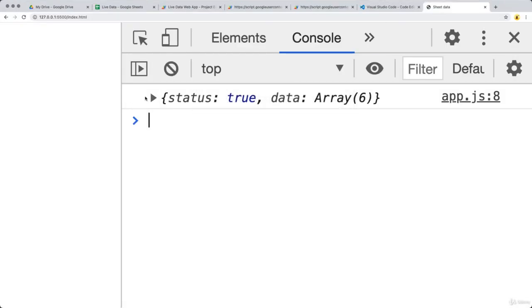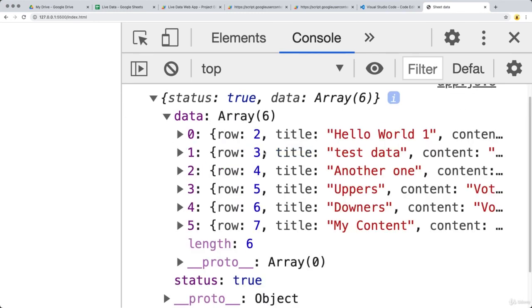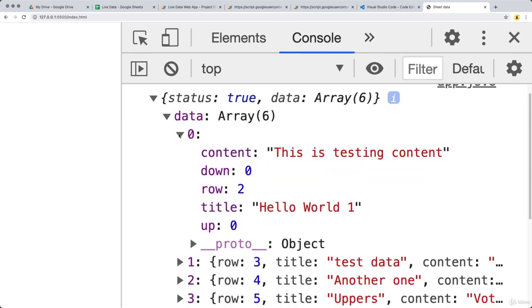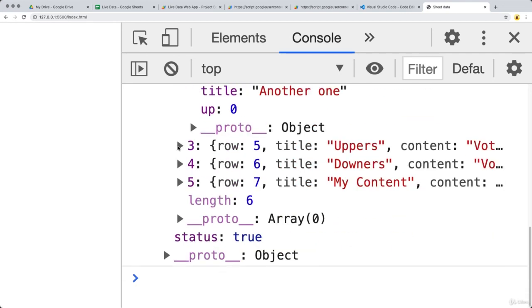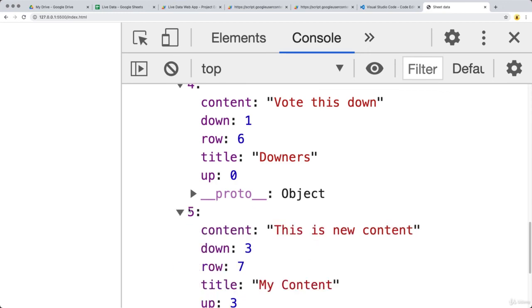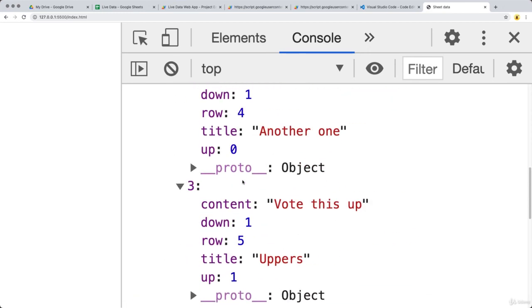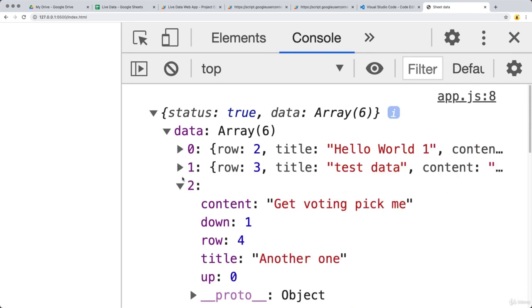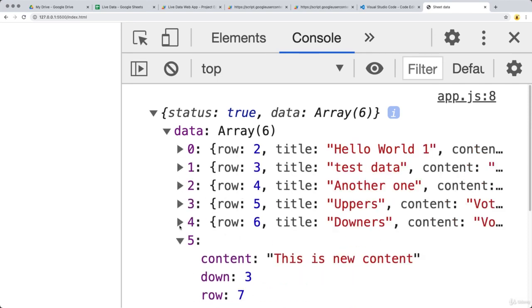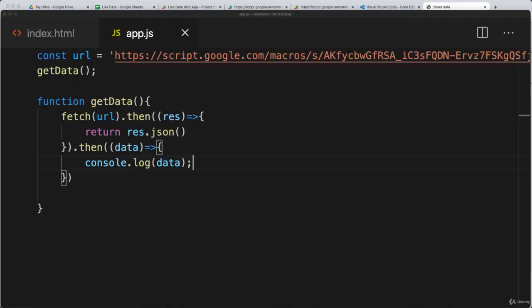Let's go over to the web app URL, and there's our data, and this is all coming live from the spreadsheet, outputting the content, the title, and we've got the ups and downs as well. Coming up next, we want to make this more interactive, and we want to actually post some data back to the web app. That's still all coming up in the upcoming lessons. So go ahead and set up your local machine, make the connection to the endpoint, and make a fetch request to get the data from the spreadsheet, and you can be ready to move on to the next lesson.